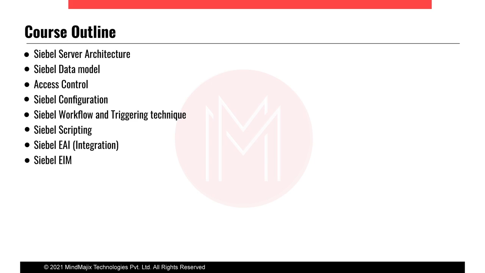Now Seibel EIM. What is Seibel EIM? Seibel EIM is a mechanism where Seibel allows us to do bulk load. Let's say we have 10 lakh records. How can we load all those 10 lakh records? We cannot enter the records manually one after another. So Seibel provides a mechanism where the developer does certain development, and once this development is completed, then whether it is 10 lakh records or more than 50 lakh records, we can load them overnight, in 2-3 hours. We can run a batch and it will get loaded into the Seibel system. That is called EIM, Enterprise Integration Manager. All these things we will be understanding as part of this course.